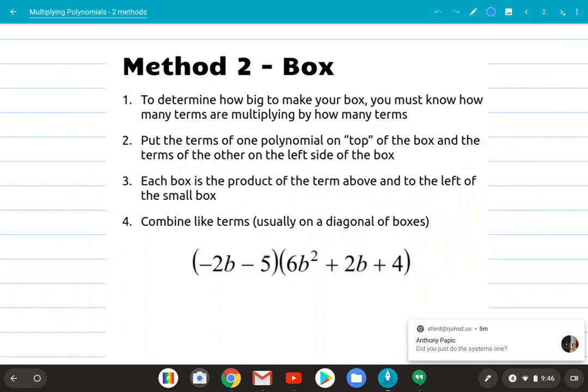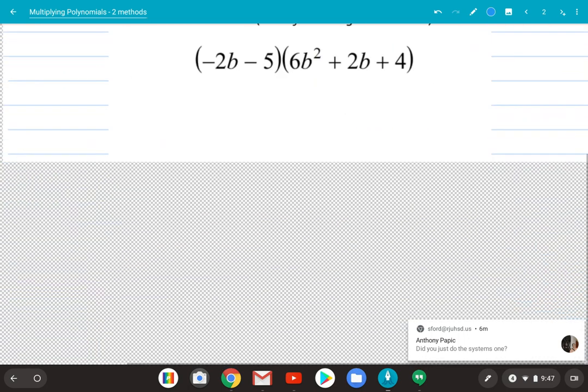Now, next method. You guys all know I used to be a biology teacher too. I still am a biology teacher if they ever need me. And if you guys remember in biology, the genetics unit, the Punnett squares, this is very, very similar to it. It's the very same thing. We're going to be making a box. This is called box method. We're going to be putting our numbers on the top and the side, and where the two numbers meet, we multiply them. You will get the exact same numbers as what you did on FOIL. Doesn't matter. I like this because it's a little bit more organized. So we're going to try it.